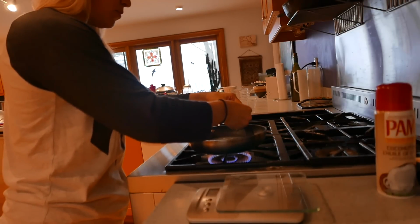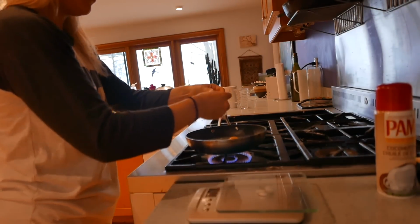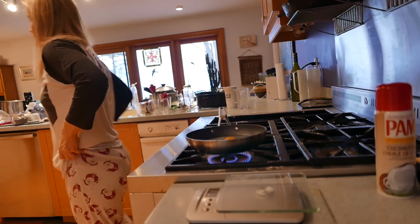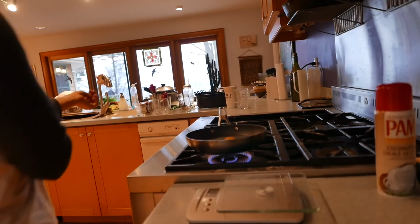So yeah, I fry that up, get the egg, get all fancy, you know, cracking it. Let's see if I can even do it properly. And I think I did. Yeah, good job, Victoria. So then I let that cook and I'll start to get my carbs for the morning. This is pretty much the breakfast I have every single day because it's my favorite, and I never really stray from it because I just really enjoy it.